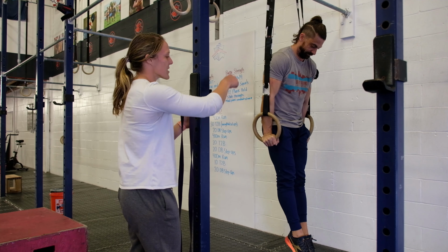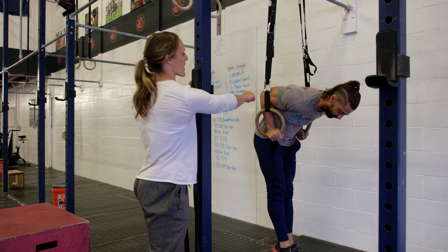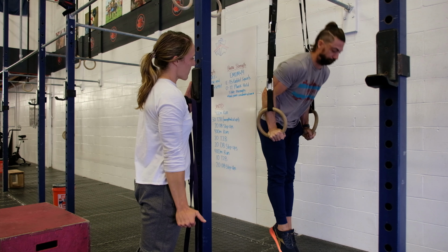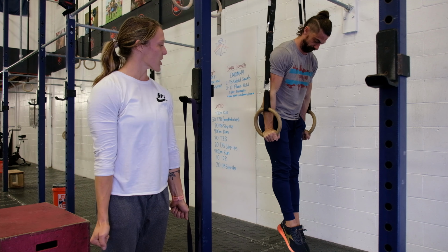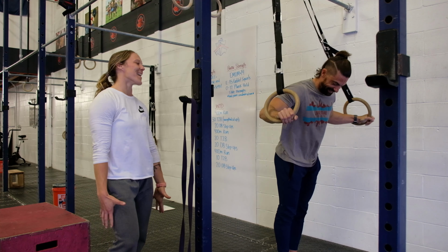And then as he lowers, his hips are going to lower, his elbows are going to track backwards, and he's going to go so that his shoulder breaks the plane of his elbow, and then he's going to push back up. At the top, he's going to get a little turnout. Beautiful. Thank you.